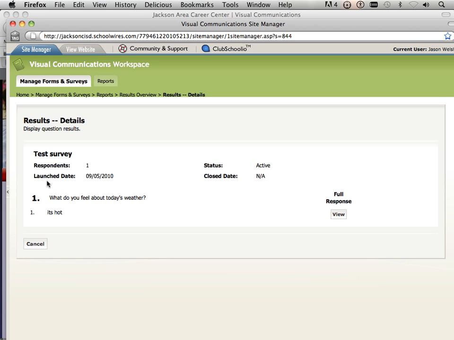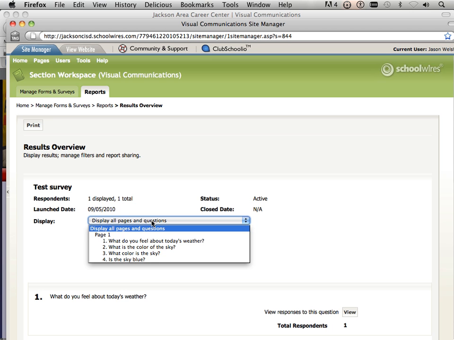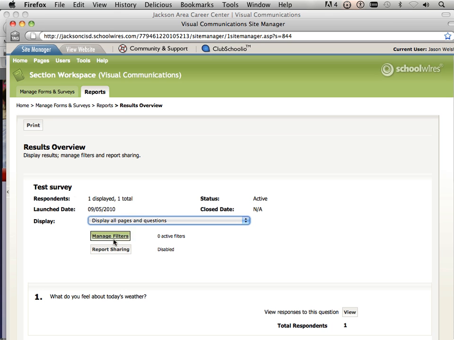Of course, you can see all the responses from all students. You can pick what question you want. You can print it out.